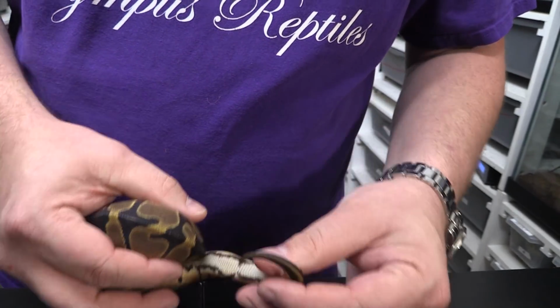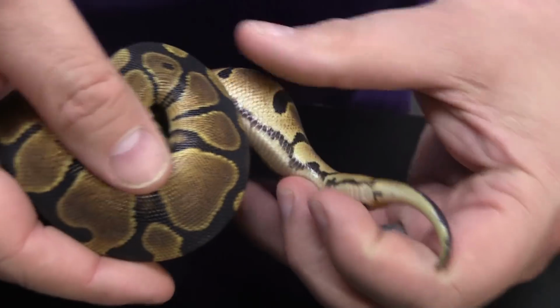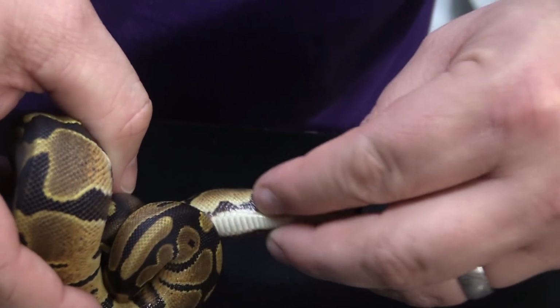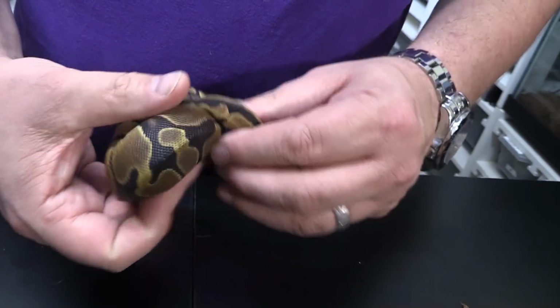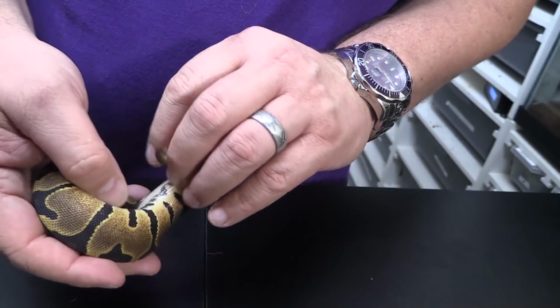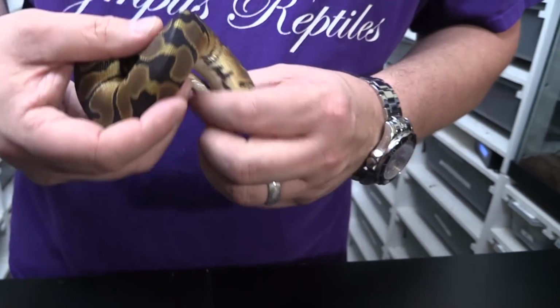I know, little one. And there, you see those straight lines running along? I'm talking, it starts about there, and it runs all the way through. Looks like a train track almost. Those are what they'll call het pied markers or het pied tracks. Come on, straighten out. I'm not going to force the snake to straighten up. It's just not worth it.